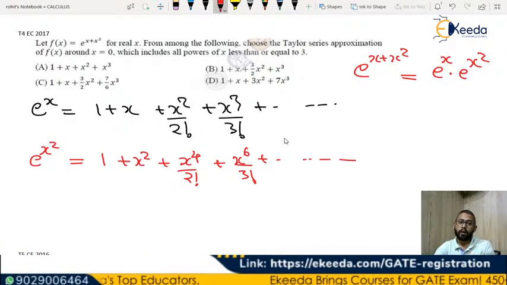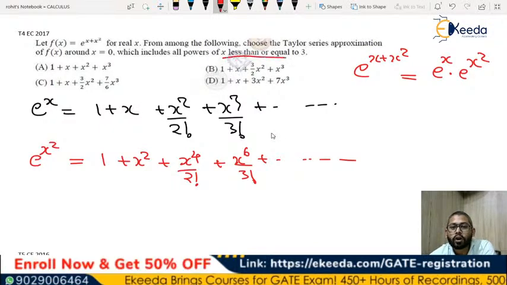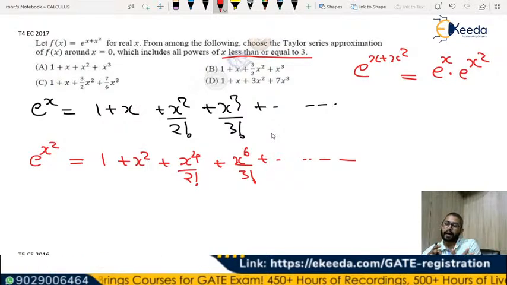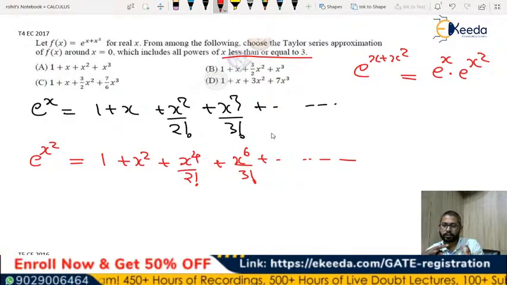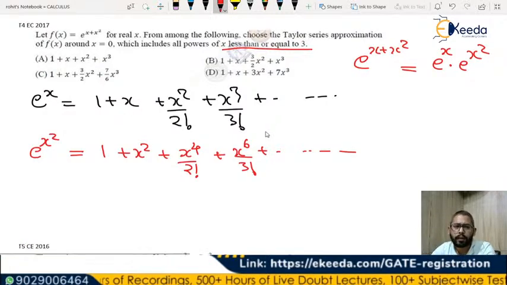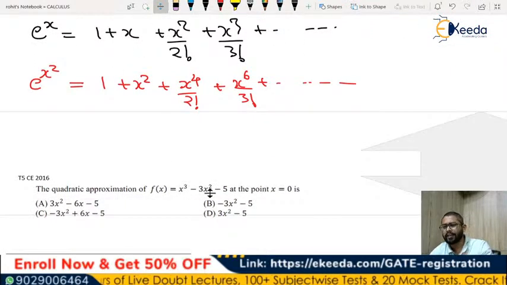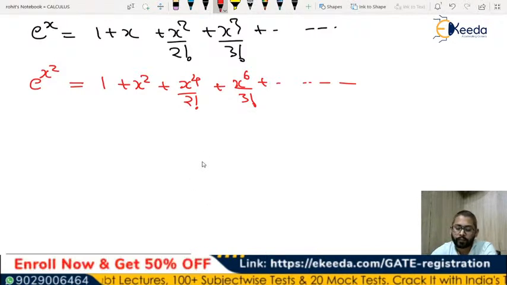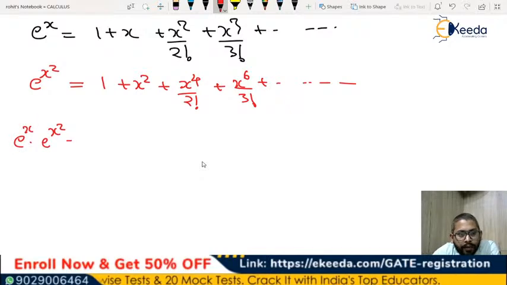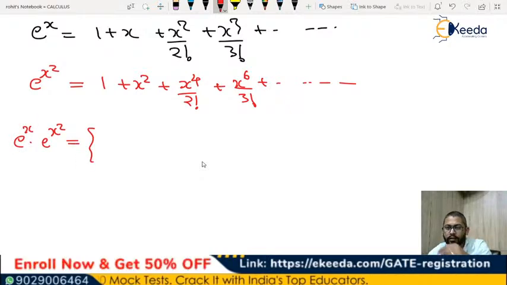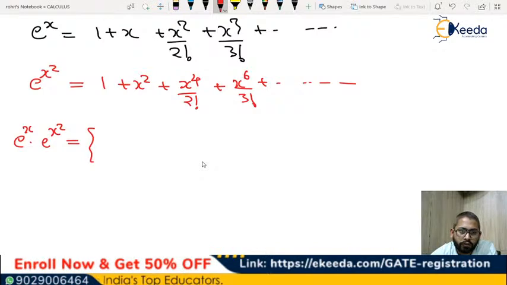This is done. Now what we can do is we have to see that which includes the power of x less than or equal to 3. That means we have to expand it up to third order only, nothing higher than that. So x to the power 4 terms, x to the power 5 and all those terms should not be there. So what I am doing is, instead of doing it conventionally, which was finding the derivative, second derivative, which will take some time, what I am writing is e to the power x into e to the power x square becomes, I won't go beyond third order, right? Because that will be higher than third order. So that's not what we are looking for.